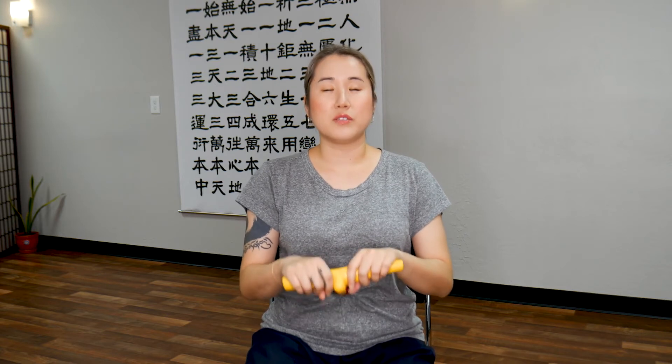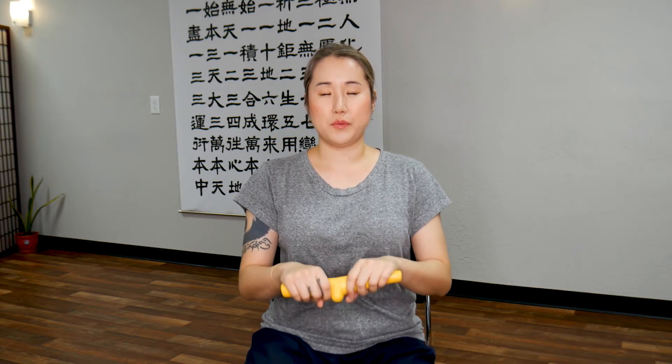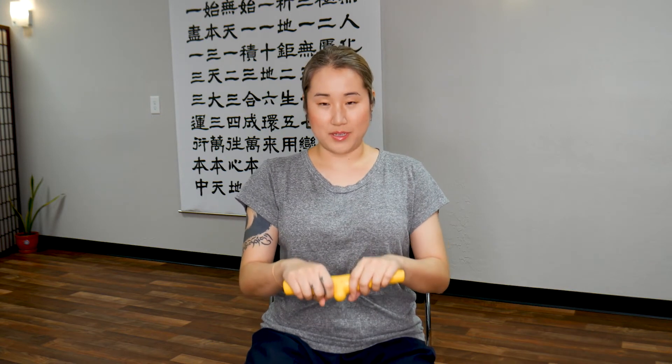We will pump here for 1 minute 30 seconds. If you have the hang of this movement, please close your eyes. I'm here to guide you on the movements — if you've got it, close your eyes so you can focus on your body. Notice if there's any pain or tension. If you feel pain and tension, exhale. Keep pumping — little movements like you're knocking on a door. Hello, hello, my immune system, where are you?